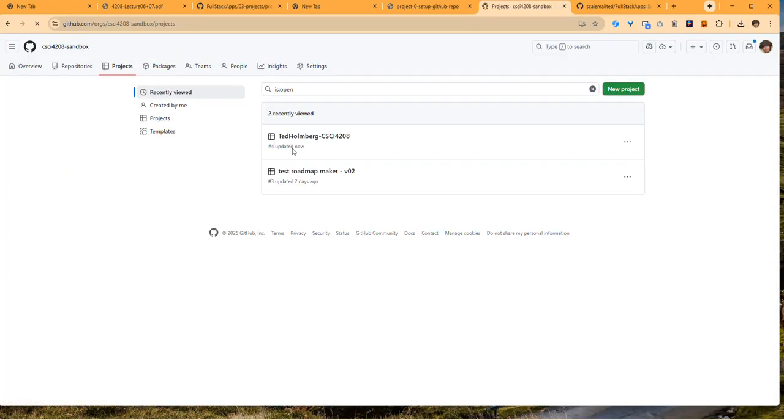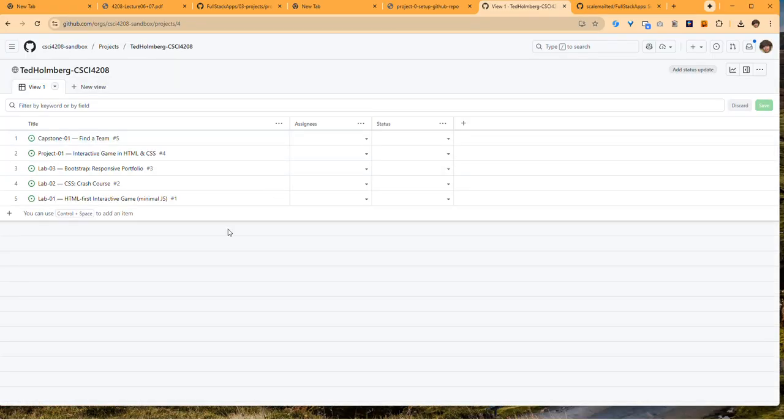Okay, so now let me go back to projects. Just some things to look at inside of projects. Here, this is the table view. The table view can allow us to see the various statuses and who's assigned to a project. So if you're working in a team, you can actually assign a team member for each issue, and it's very clear who's doing what work. And again, the beautiful thing about GitHub is all this is tracked and made visible to me too, including timestamps and commit histories, and it's such a great journaling tool to see what work you're putting into each of these projects.